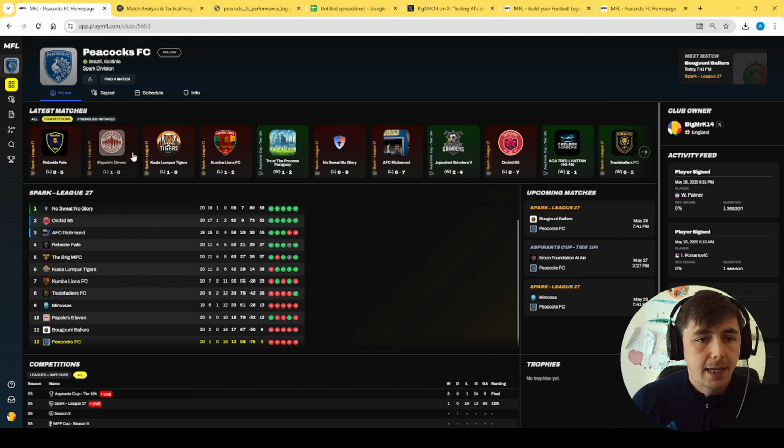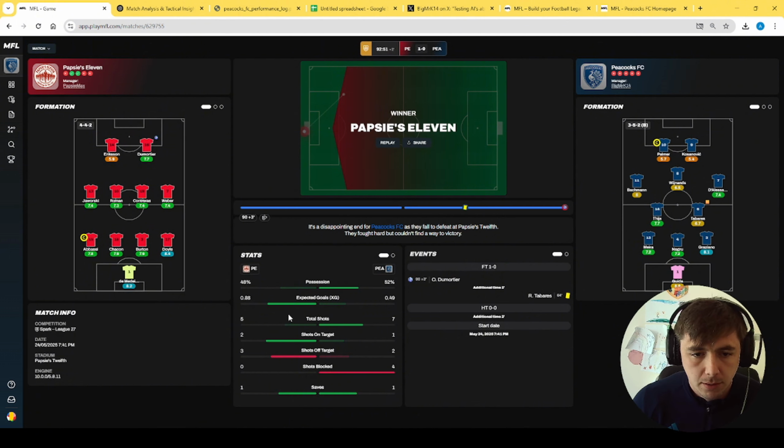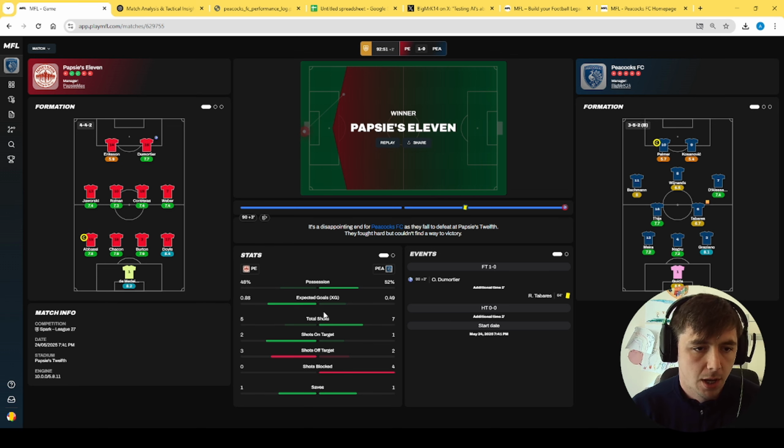I think really there's a big hang-up in the community around XG. It is a metric that can demonstrate how good the scoring chances were for your team in that match. It can be wildly swung based on different types of events in the match, like a penalty. I think a penalty is 0.75 XG or something like that. So all of a sudden that hikes the number artificially.